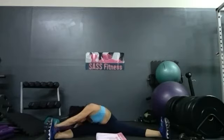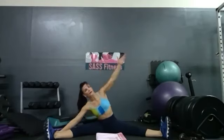Turn to the side, left ear, left knee, lengthen through that arm. Open up that chest. And up. All the way. Slowly bring your legs together.